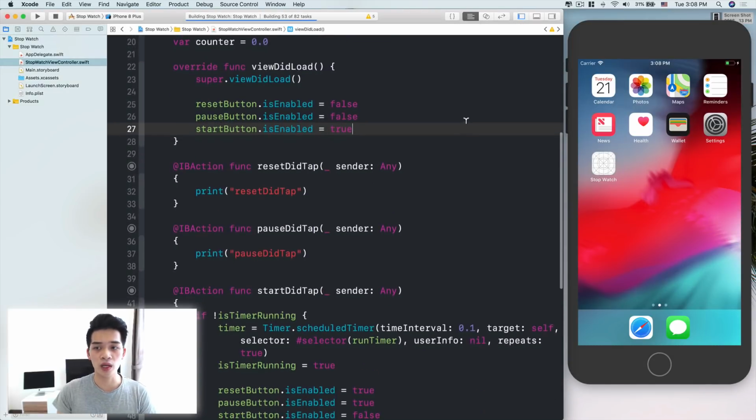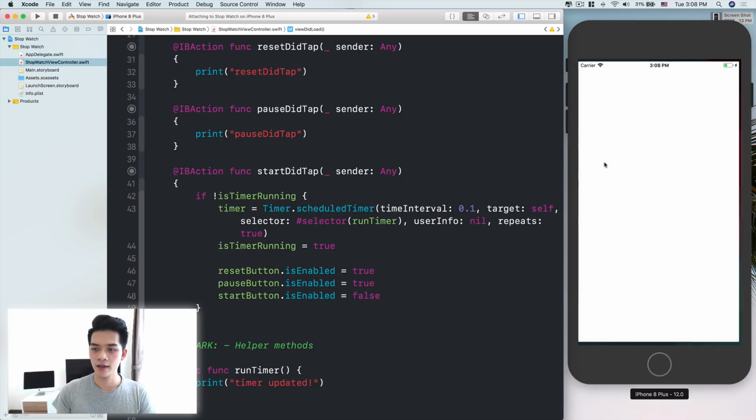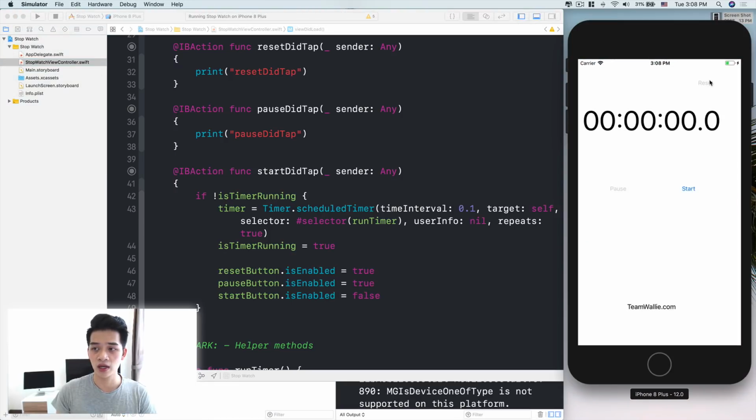So now when you run the project, here we go, on first launch you cannot tap the reset button or pause anymore. But when you click start, the start gets disabled and the reset and pause get enabled. That's cool.